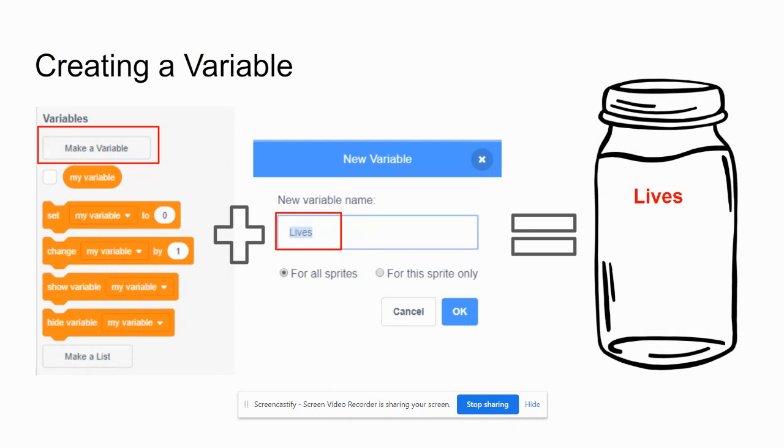In order to add a variable to your program, you have to first create a variable. Then give it a name that will make sense. For example, if you want to create a variable that gives a player a given number of lives, you would name it lives. Many games have more than one variable, so name them logically so you can keep them straight.